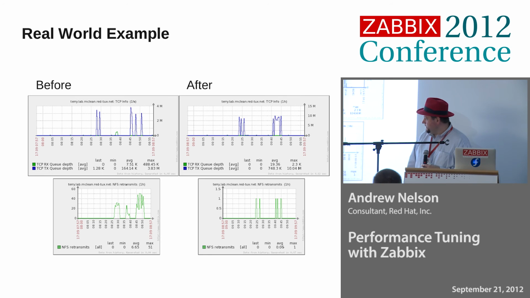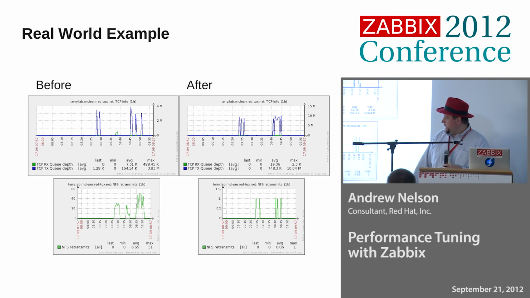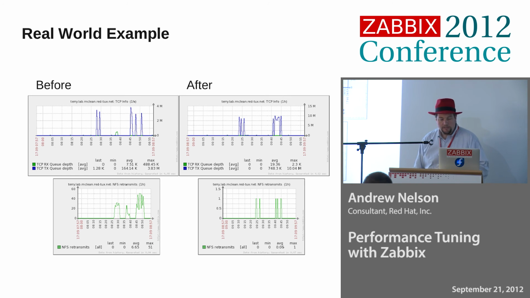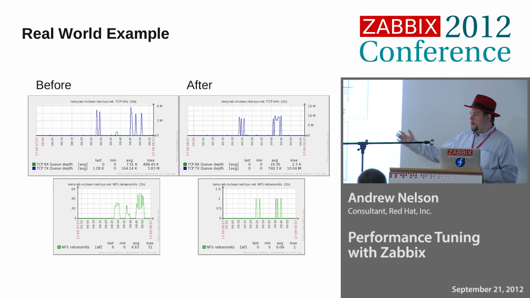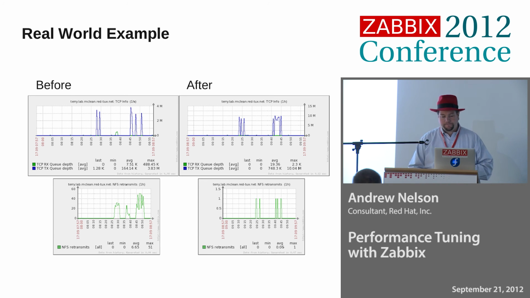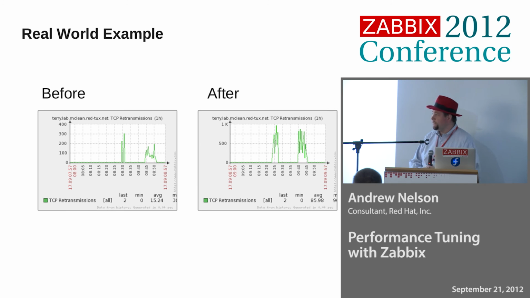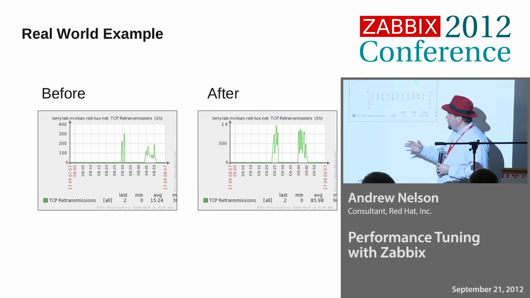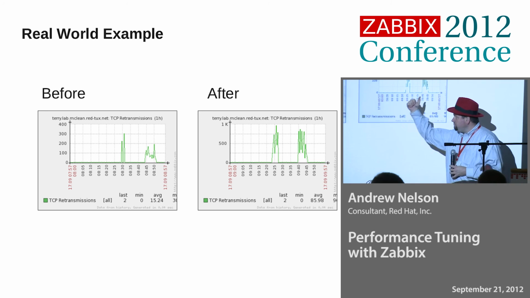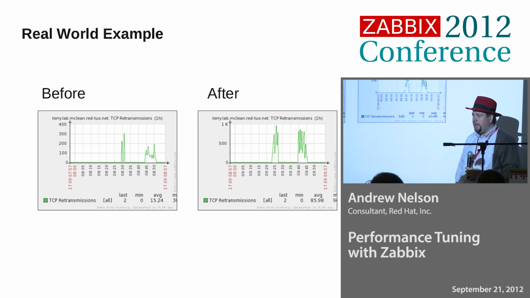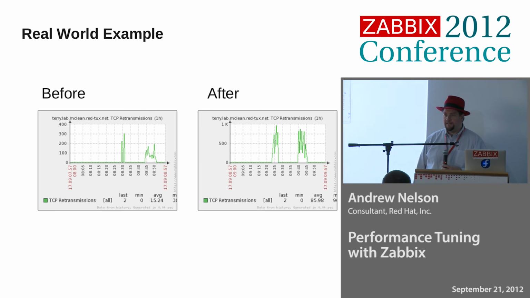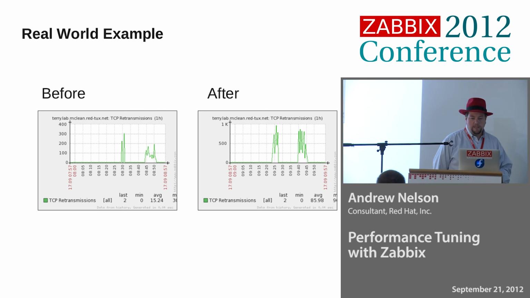NFS retransmits. We went from up to, what was this, about 60? Yeah, about 45 maximum, down to 1. And that was a huge, huge difference. TCP retransmits were kind of, like I say, the red herring, and that was surprising. I went from, what was it, 300 TCP retransmits to 1,000. I didn't expect that, to be honest.